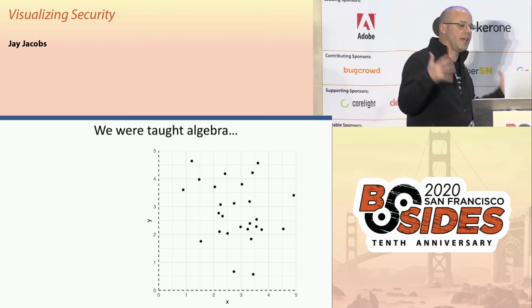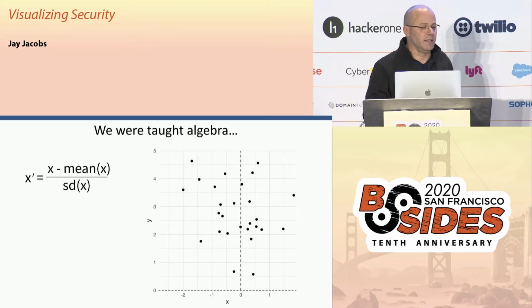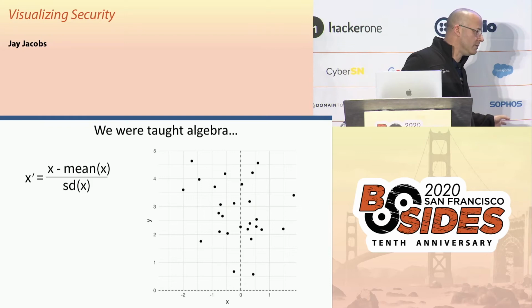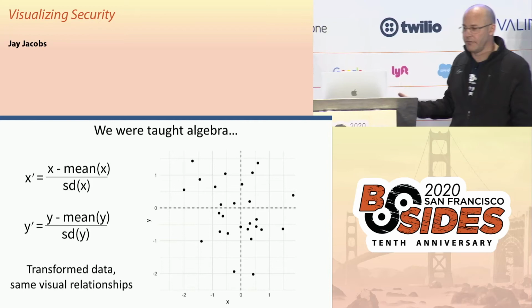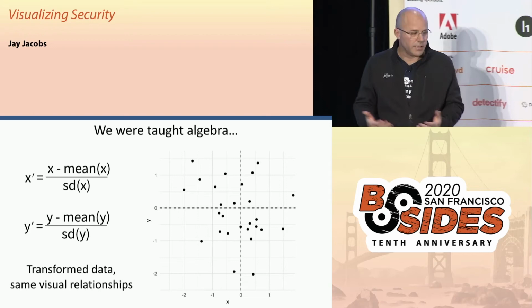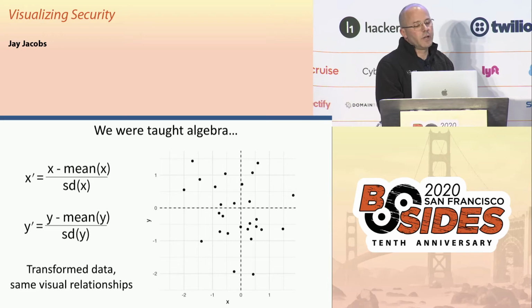If you take this data that I plotted here on the x and y axis, we can transform, say, the x axis. If I go between those two plots, the points didn't shift at all. We're transforming the data, right? We can do that with the y axis. Again, the data doesn't shift, just the value is shifting. We'll do that for certain models and algorithms. Clustering often wants you to scale things like that. So this is transforming the data, but maintaining that same visual relationship.